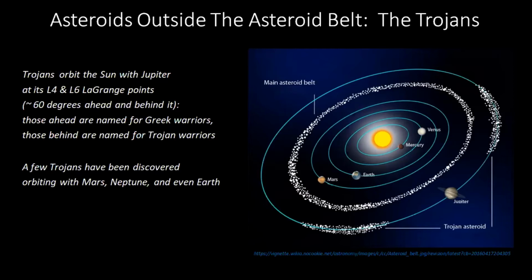They're sort of safe spots in the orbit of Jupiter, and quite a large number of asteroids have congregated at those two spots. Some of them are named for Greek warriors from the Iliad, and others are named for Trojan warriors from the Iliad. Trojan asteroids have also been discovered in the orbits of Mars, Neptune, and even a few around Earth. So I'm not sure how we fit Jupiter, Mars, Earth, Neptune, or any of them into the current definition of a planet, but there you have it.